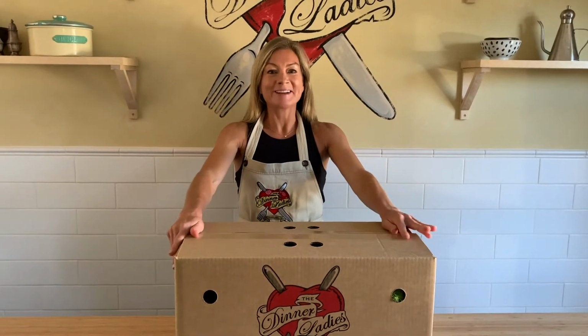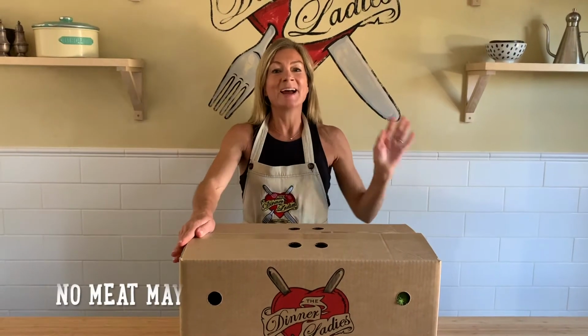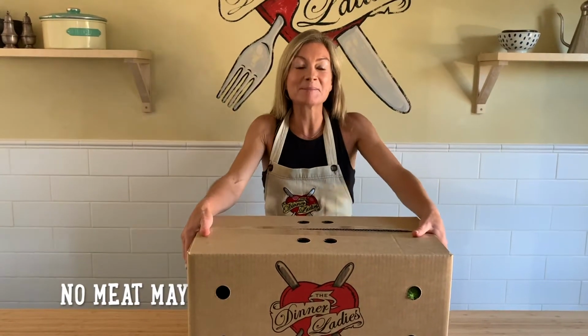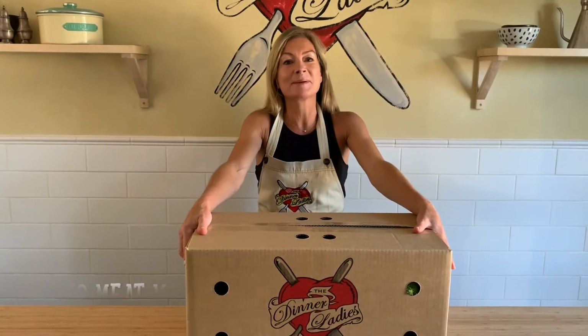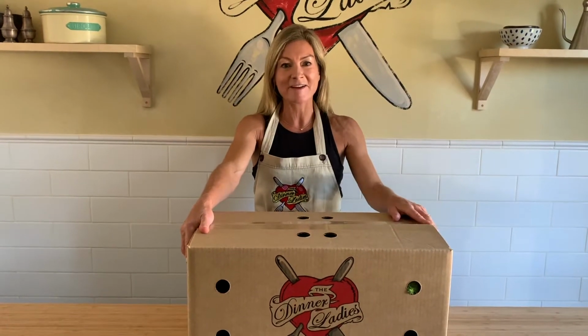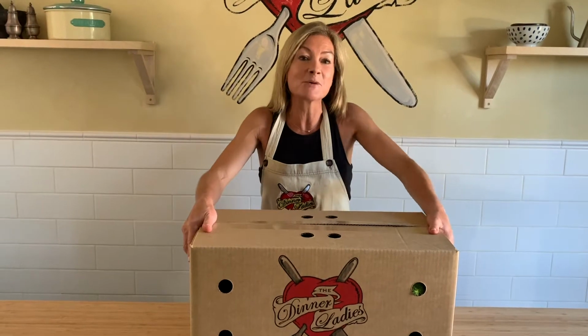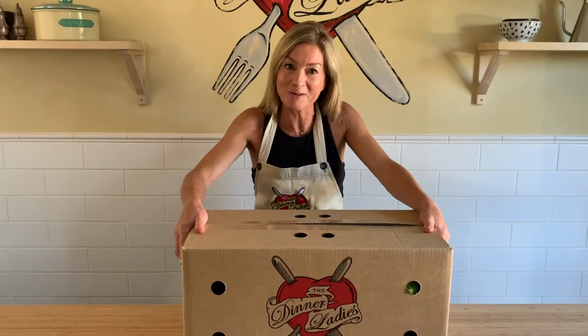So I had this great idea to do No Meat May, but then I discovered it's already a thing. Anyway, No Meat May, it means I'm not going to eat meat for the month of May. I'm going to be exploring lots of great new vegetarian dishes, hopefully ideas for the dinner ladies, and just getting more vegetables into my diet, which is always fun.